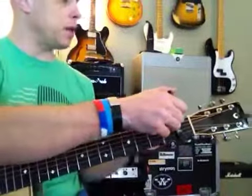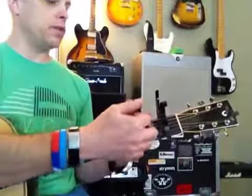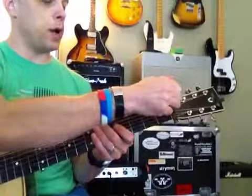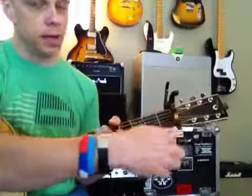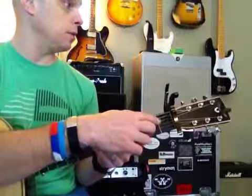We'll move the capo. Now the only time we're going to switch this up, from the last video, is we're not going to move the capo up quite so far. We're going to keep it right here on the nut. Don't let it come off of that. And then you're just going to move it up a half step in the middle of the song.